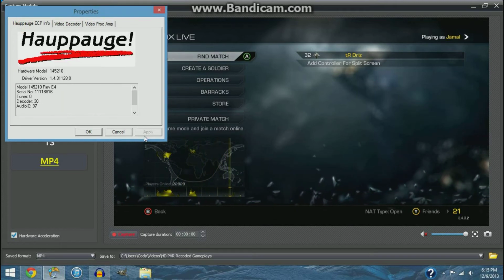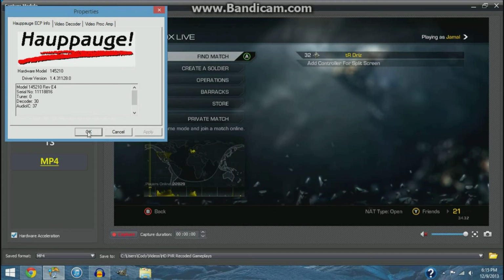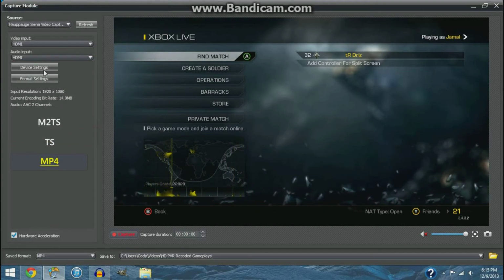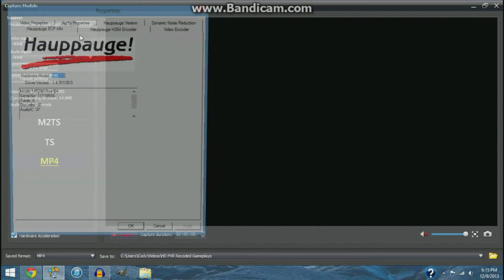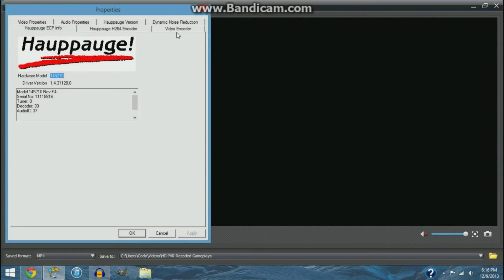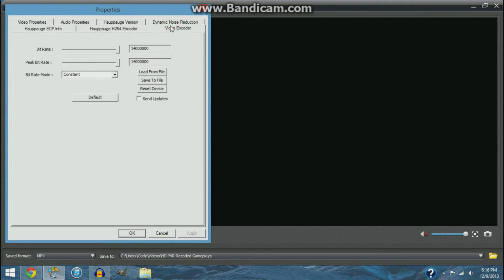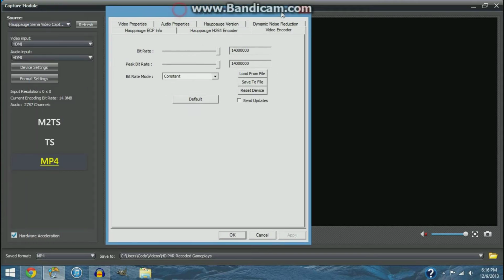In format settings there were a couple things that I did change, but this isn't what gives you 1080p. Under this you can't get 1080p from what I noticed. I've seen a few videos that say you can, but they've actually just used a different program like Windows Movie Maker to get the 1080p. In this video you will not need Windows Movie Maker, so that's very easy.